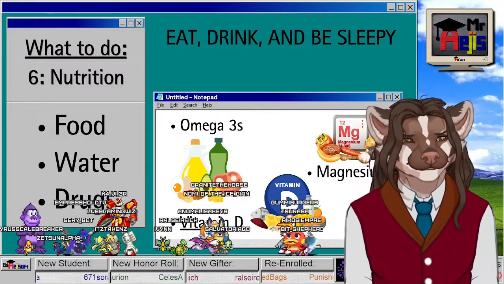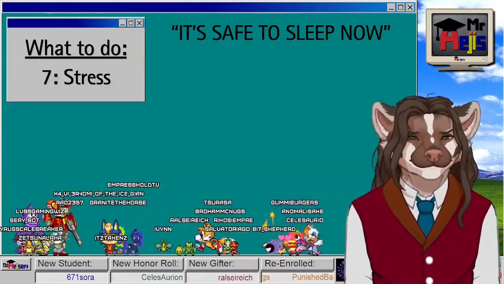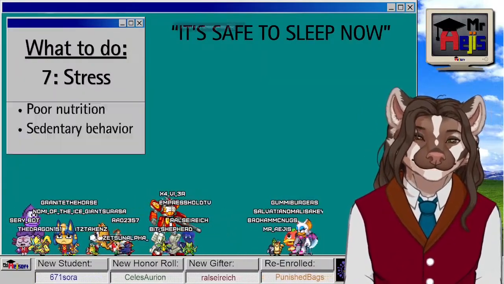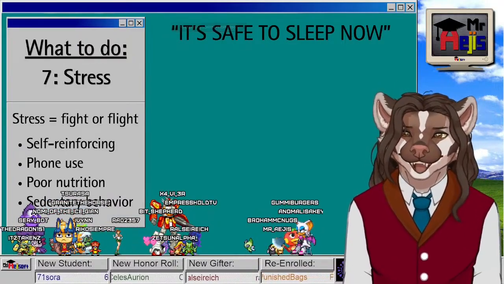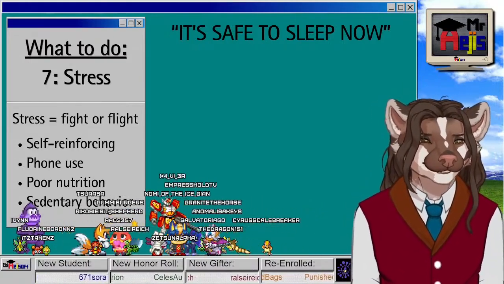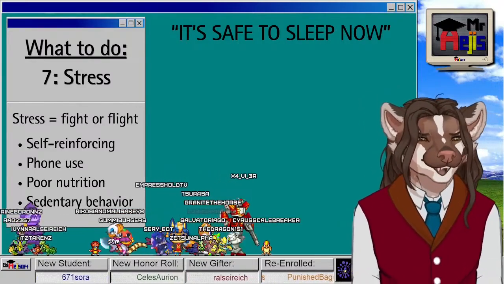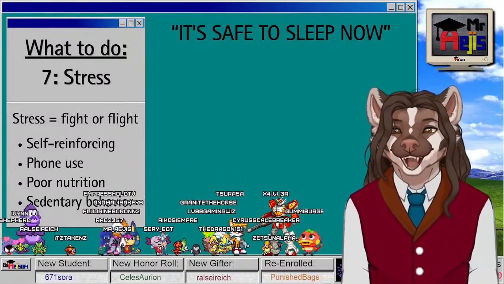Step 7. The last of our 7 steps is stress. Stress, of course, activates our fight or flight system, and it is self-reinforcing. If we're stressed, we feel like, well, we can't sleep. There's stuff going on. There's stuff I need to take care of. There's something to worry about. And then you don't sleep well enough.